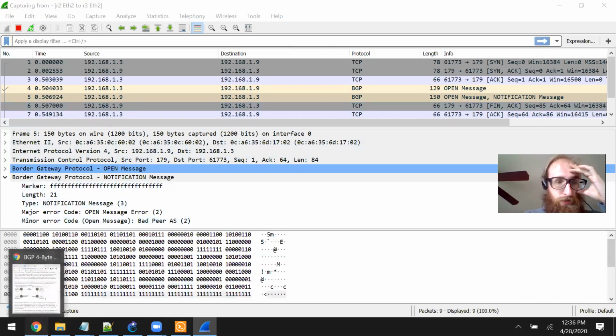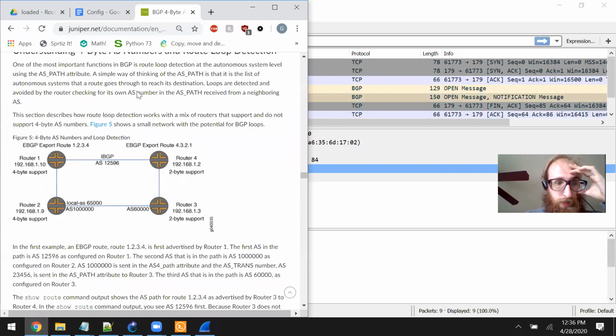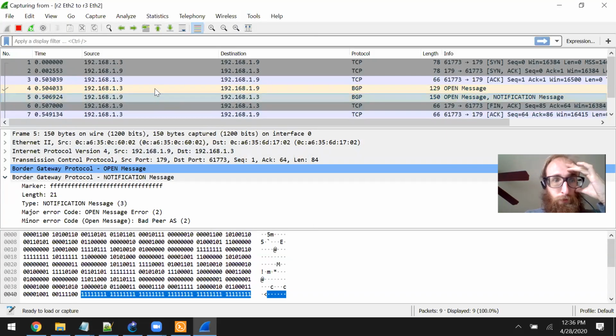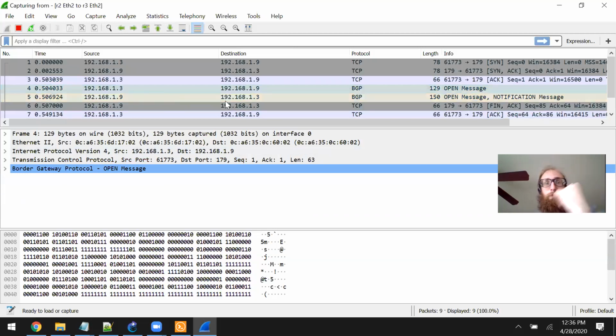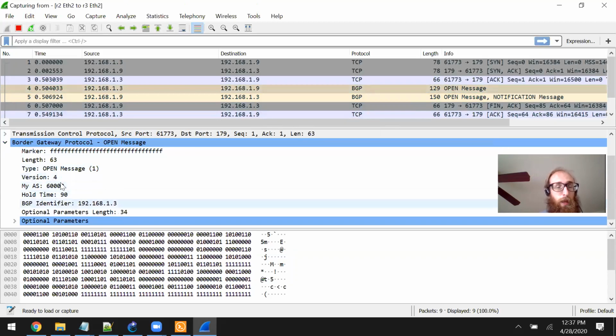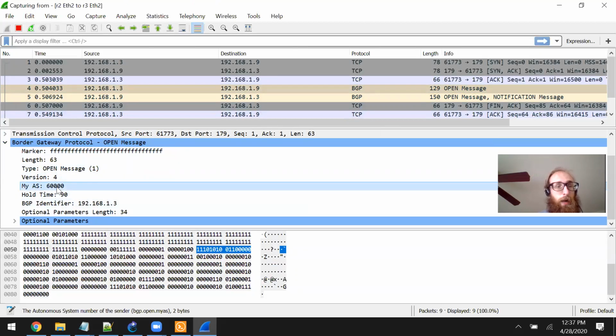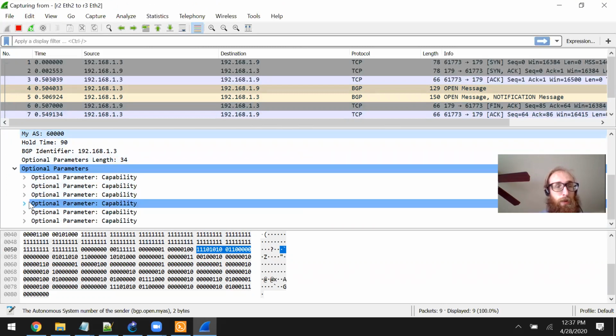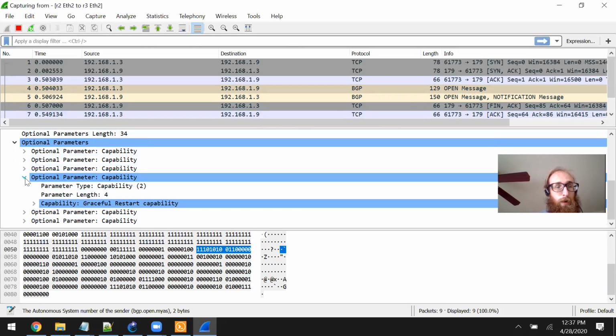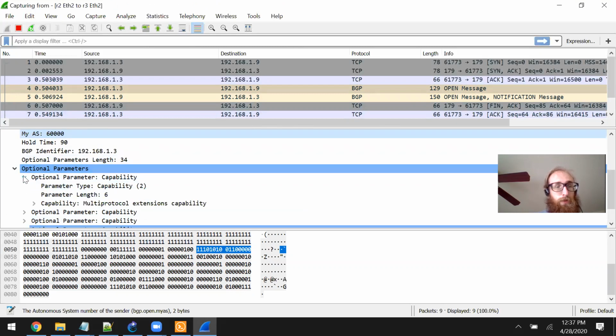So this is coming from .9, which is router 2, sending to router 3. This is initiated on router 3 because we made even numbers passive. Router 3 sends the first open message. It says, here's my AS, I want to hook up with your AS, which is going to be, let's see here, what is the AS?